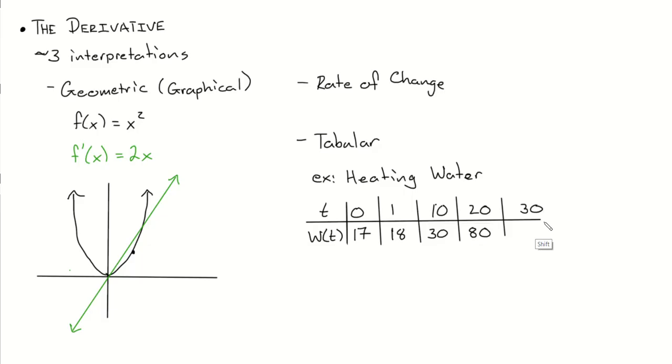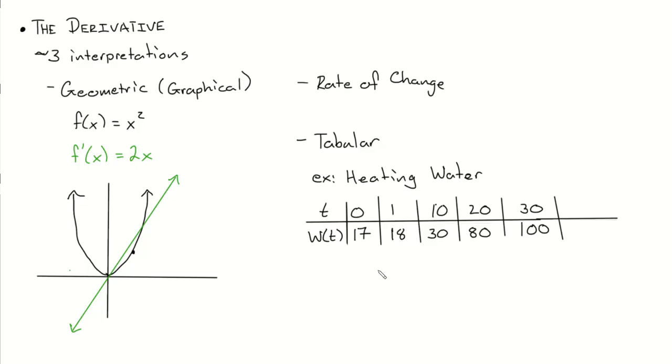Guess for 30? Okay, don't write it. I want you to tell me why I don't want you to write it. Why not? I'm claiming after 30 minutes, my water that I'm heating is 120 degrees Celsius. Why didn't that work? It's too hot. What does water do at 100? It evaporates. Any extra energy doesn't increase the temperature of the water. Any extra energy that we add changes that liquid water into steam. We can't get above 100 if we're just boiling it, unless we're taking the temperature of the steam. So let's say it's at 100 here. Which means at 40, what would it be at still? 100. It could never go above that.